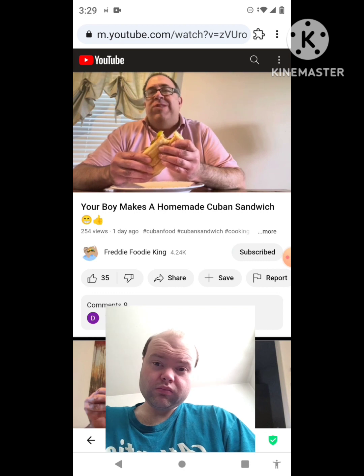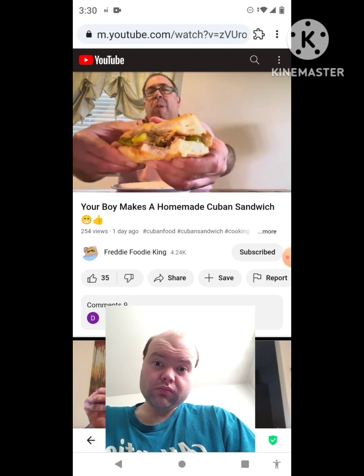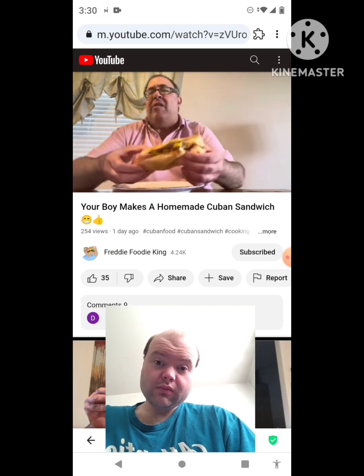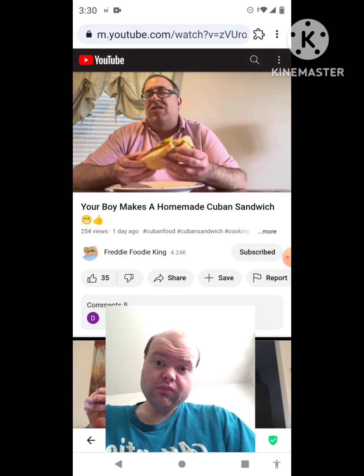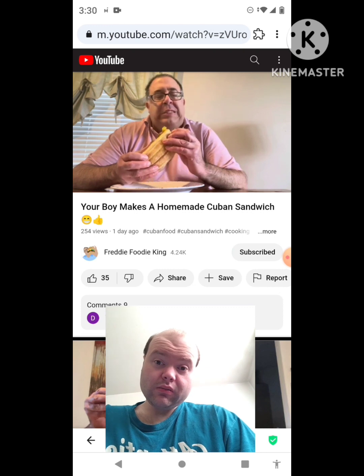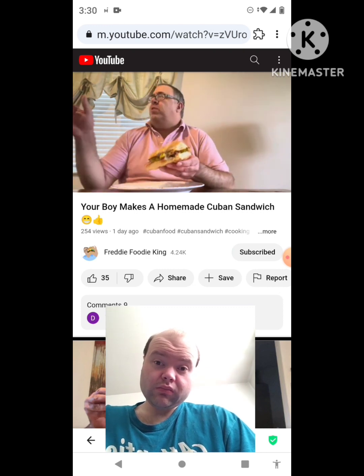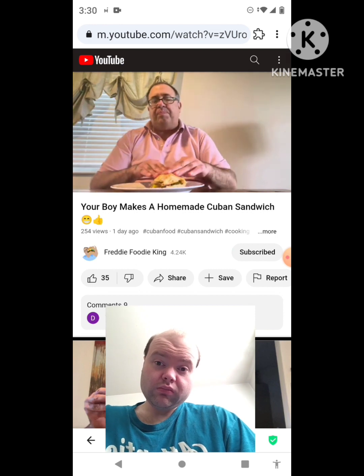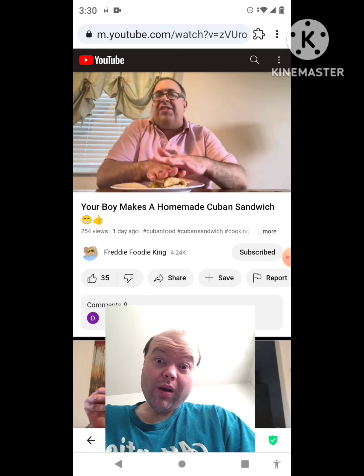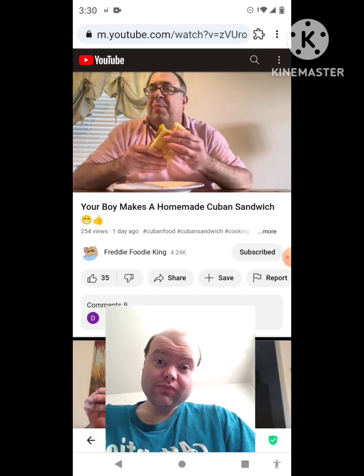Man, when you taste the pickles and the pork, this is amazing. They just got two bowl Cuban sandwiches basically. I see they're pressing theirs, but I put it in the air fryer so the bread comes out nice. They just press it down with one of those sandwich machines, but this is still the bomb, guys.